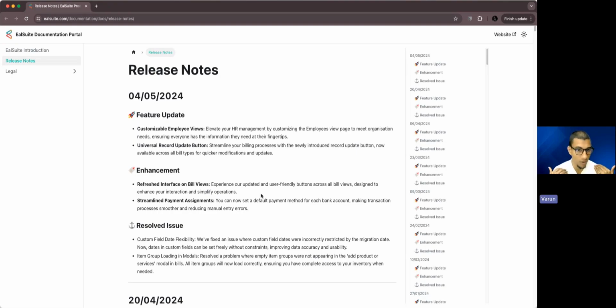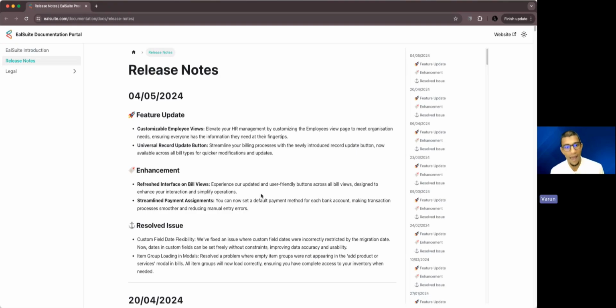You can customize it from your end itself. There was a small limitation last time that it was applicable for only two bills: the first one was for invoice and the other one was for sales order. Right now we have made it universal. You can further streamline your billing process with the newly introduced record update button, now available across all bill types for quicker modification and updates.